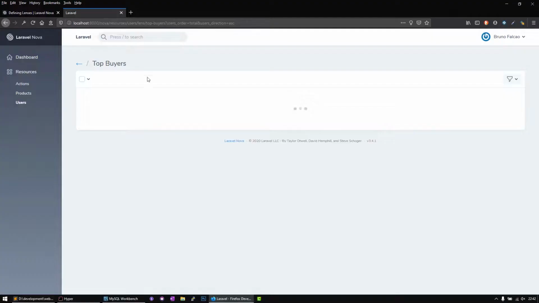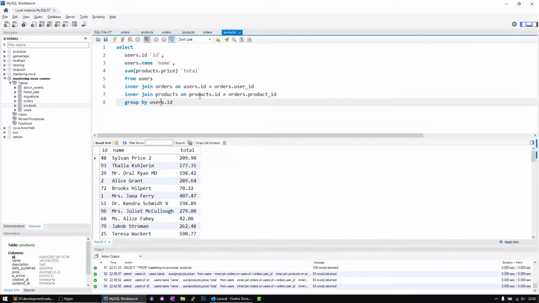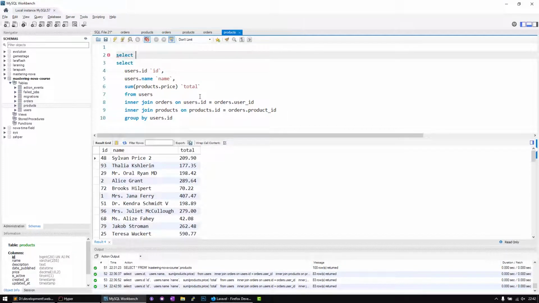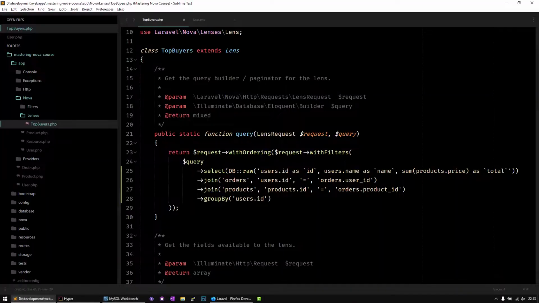So that's basically how we do it. If we go back here to our SQL, because we have the computed column there, we are going to do this: select ID, name, total from this select and call it users. This is the way. It's exactly the same result, but then you are passing the names of the columns exactly the way the framework can then order. So let's go back to our query. Here we go. So how can we actually do that?